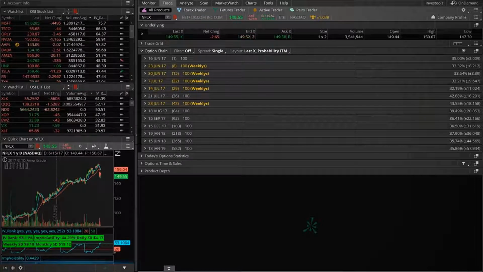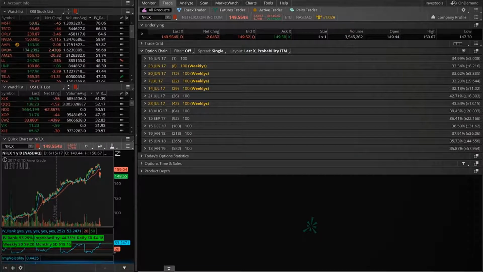In the last lesson, we learned the basics of calls and puts and why we might want to buy or sell them, and the risk versus reward for each strategy. But what many new option traders don't know is that, just like trading stock, you can buy and sell option contracts instantly on your computer with just a couple of mouse clicks.